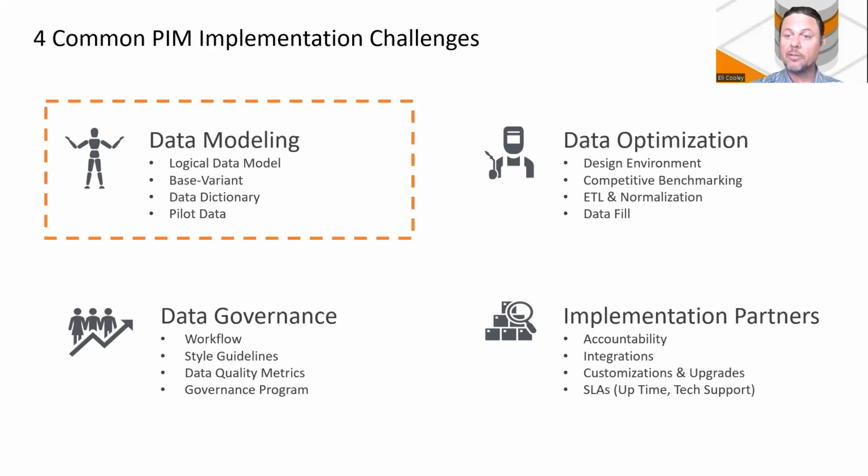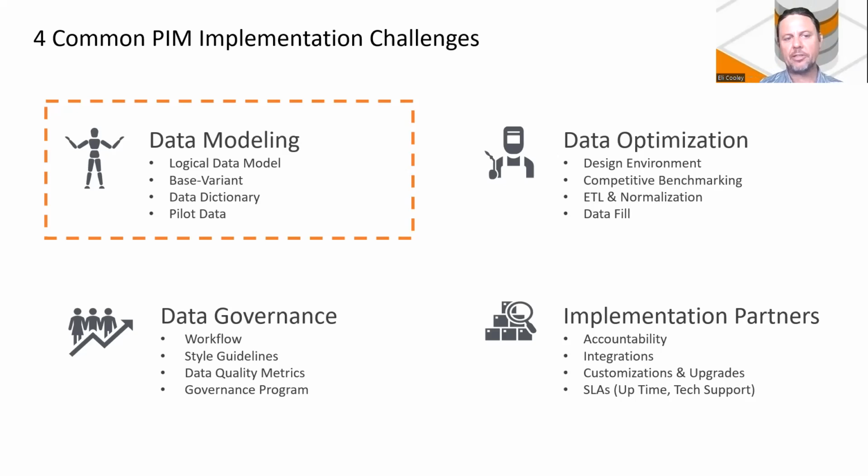Base variant is another common topic and challenge, which is if you think of a product being a pair of gloves, and the variants are the different sizes. So how is that configuration going to work? Is it going to be mandatory? Is it going to be optional? Is it going to be 1 tier, 2 tier, 3 tier? How does that work in terms of integrations and everything else?